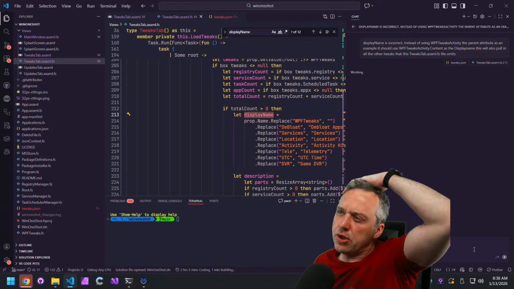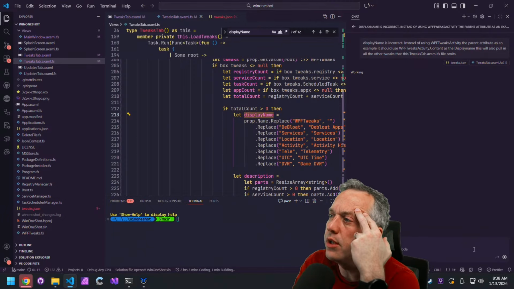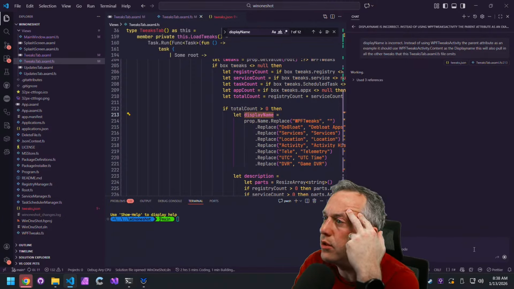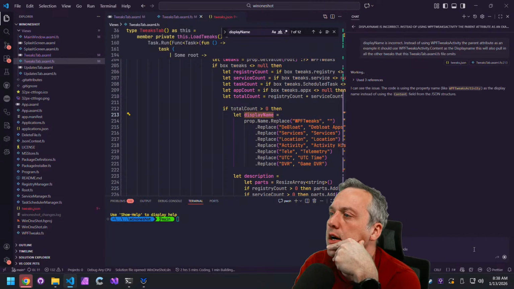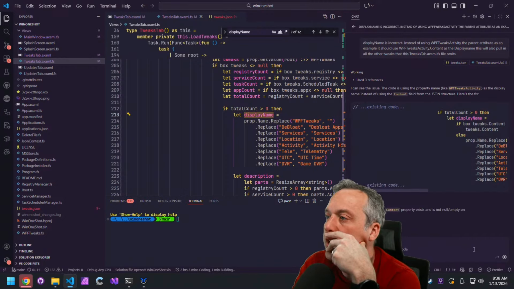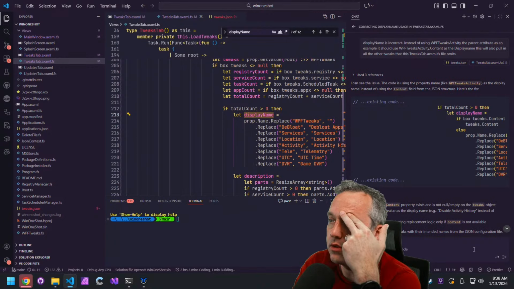Display name is incorrect. Instead of using WPF tweaks activity for the parent attribute as an example, it should use WPF tweaks activity.content as the display name. This will also pull in the other tweaks that the tweaks tab omits.